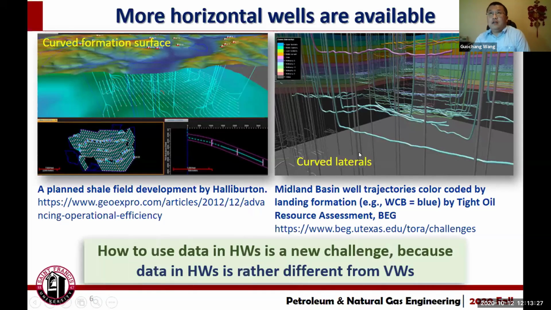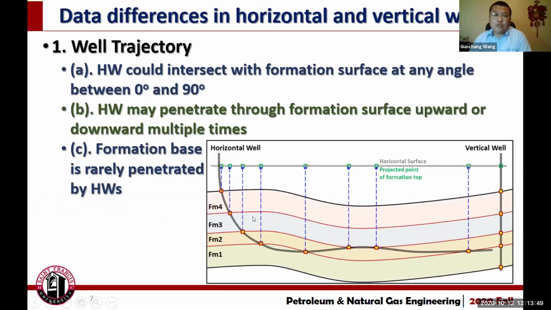This makes the situation very complex for us to work on, and how to use those horizontal well data is very difficult. One reason is that for most of the long history of our industry, we worked on vertical wells, but the data in horizontal wells are very different. So my next few slides will talk about the differences between them.